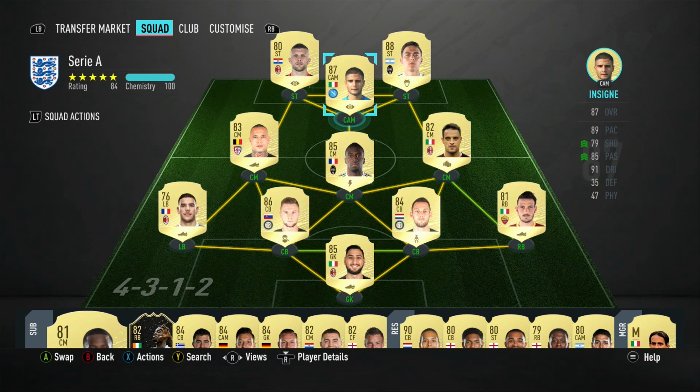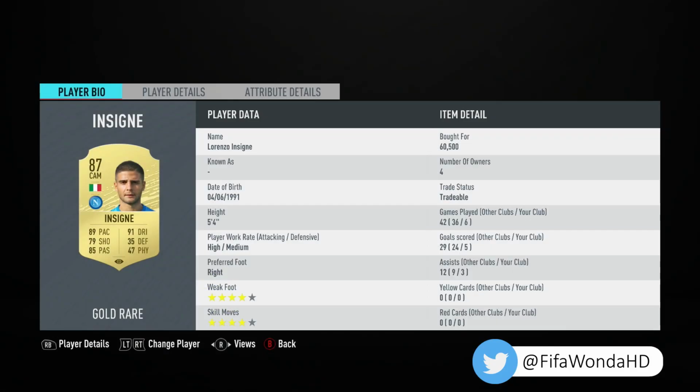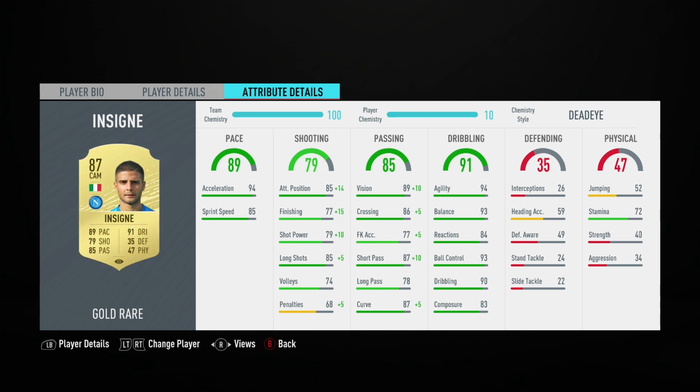So without further ado, we've seen the formation, the team and the position that we've played him in. Now we're going to have a look at his attribute details. And as you can see, he's an absolute beast. This guy is incredible. Having him down the middle makes for so many great options, whether you play him at CAM, centre forward, striker, or even central midfield if you really wanted to.